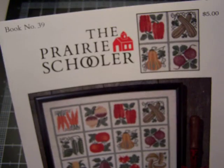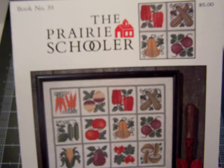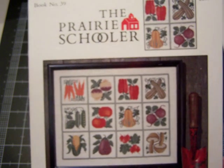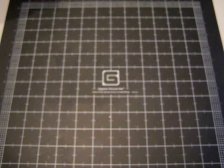This cross-stitch pattern booklet that I got for 25 cents at a rummage sale a couple weeks ago sold for $9.99. I did have free shipping on it, but I just found out this morning that it's going to Belgium, so now I have to figure out how much to charge for it to go to Belgium. I'll probably take some money off the shipping to try and compensate and give them kind of a break, because I did offer free shipping in the US, but we'll see how that works out later.